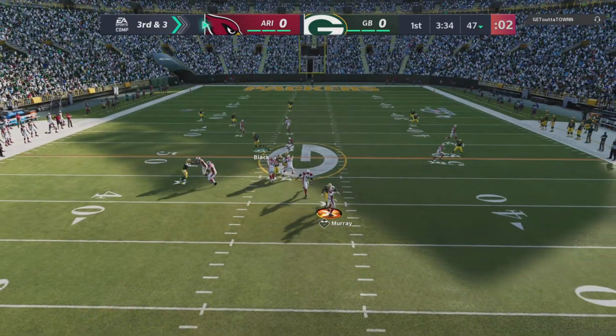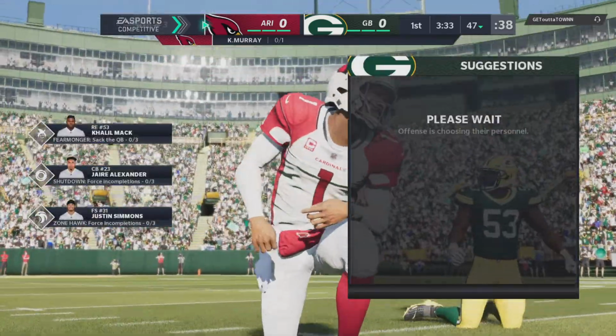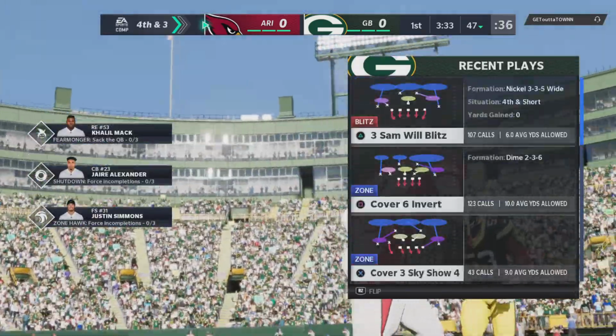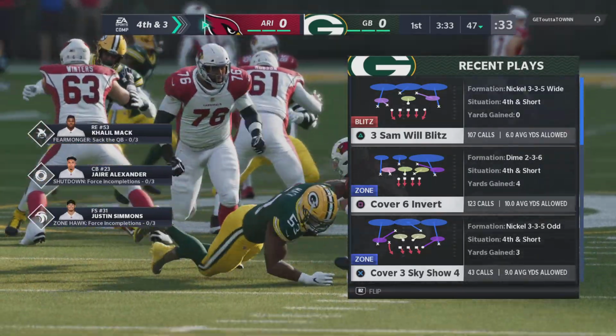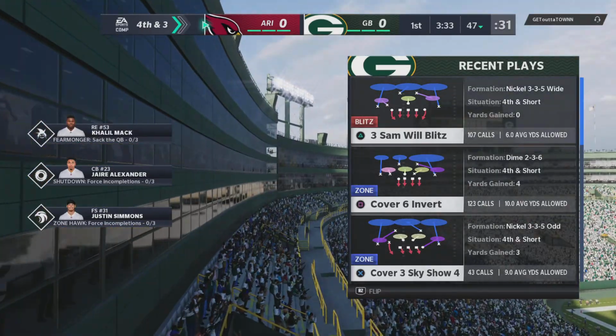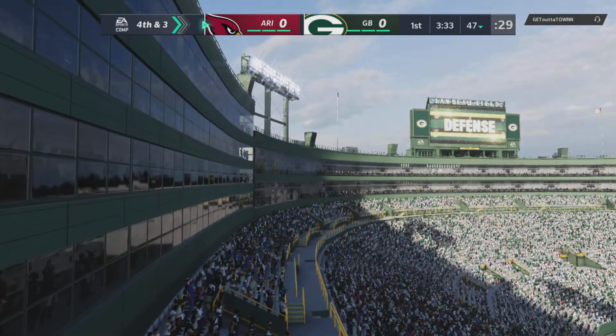Murray going to try to throw on third down. Oh, hit as he throws there, incomplete. So the defense able to get off the field here on third down. And it's one of the goals of the game. They've got to be effective on passing downs. It's one of the few things defenses chart. How did we do on third down? That's a nice start for them in this one.